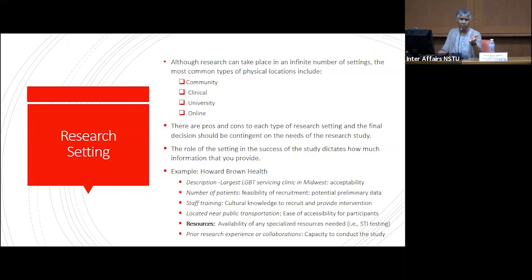Oh, I'm going to use a community approach. Why? Older people have more difficulty with transportation, and will not likely come to the clinic or to the university. I can use the gymnasiums that they go to, or their church, or some other community. So we choose the setting based on how well we think that will allow patients to participate.